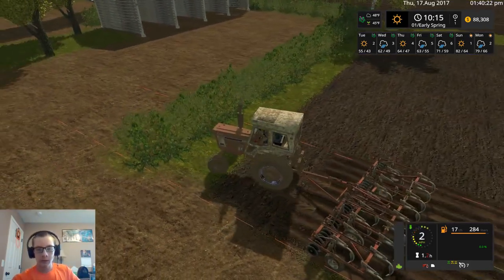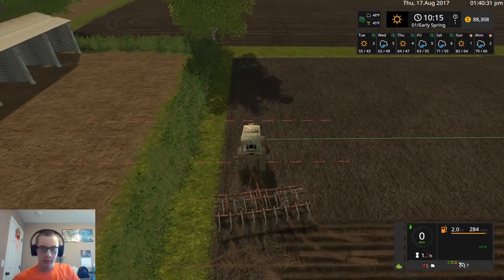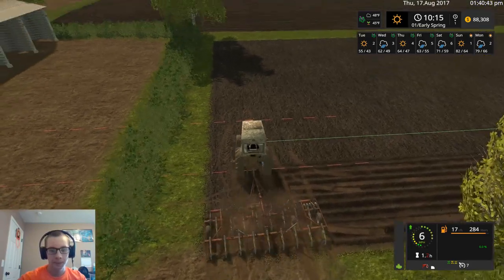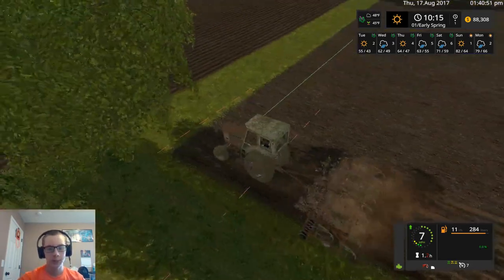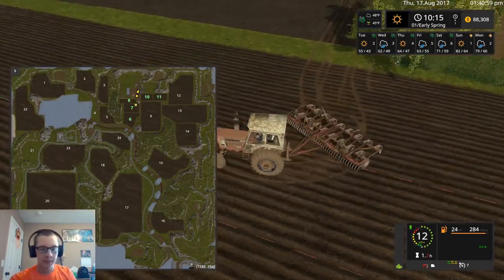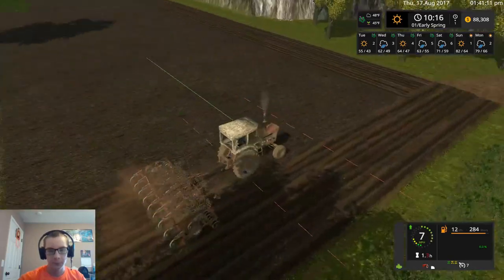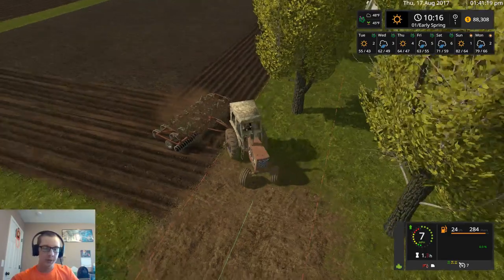So now we'll do a couple of end rows down on this end. This field definitely doesn't take very long, or isn't going to take very long. It's not very large, good size. It's more longer than wide. With this map, you can do a wide variety of farming. You can do the small scale like we're doing right now, or getting into fields 17 and 20, you can do some large farming there. So all kinds of possibilities, all kinds of options on this map.